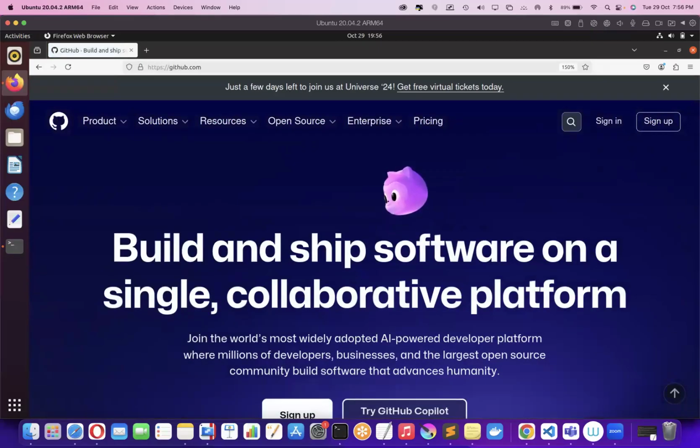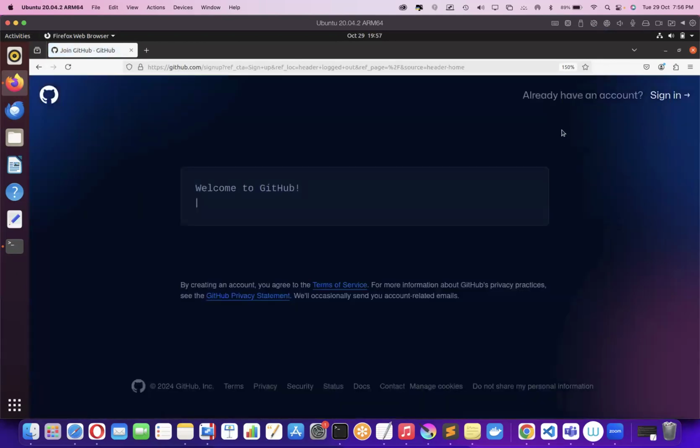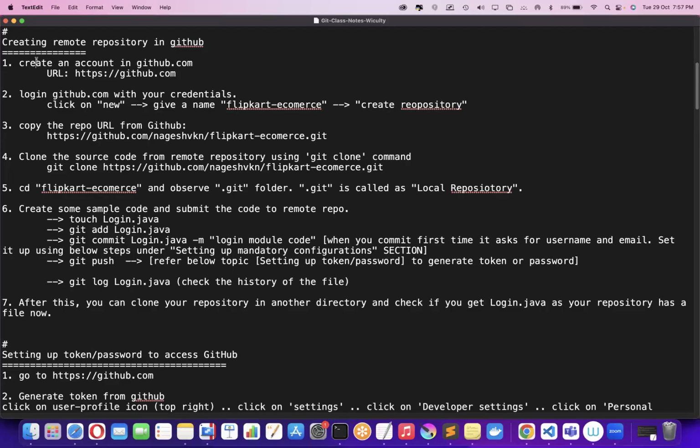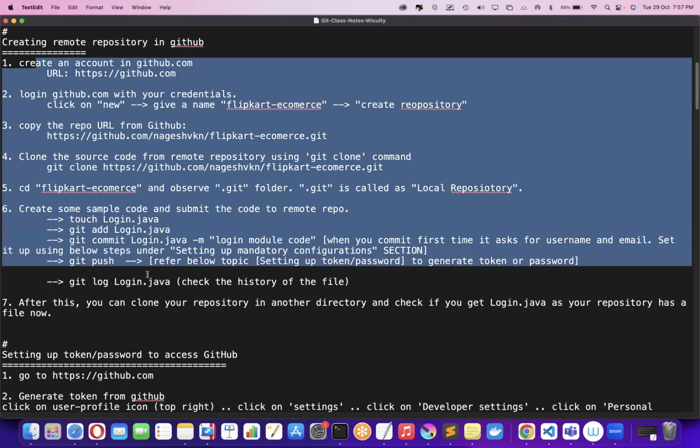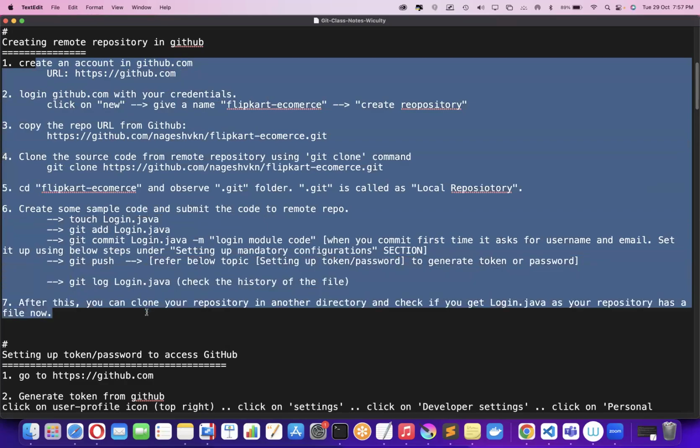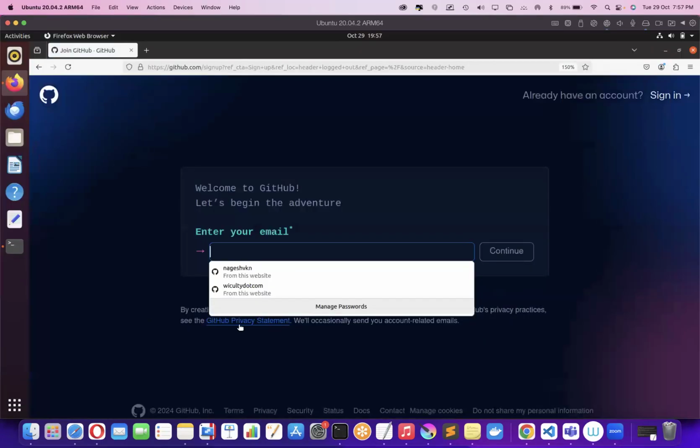Okay, see this. We want to create a repository. Go to github.com. Just type github.com. You need to have your own repository, because for practicing all the commands you need some repository. So go and create the repository. If you are a first-time user, sign up. I've given all the steps here. Create an account in github.com, login and things like that. If you want to take running notes, you take it, or just see what I'm doing.